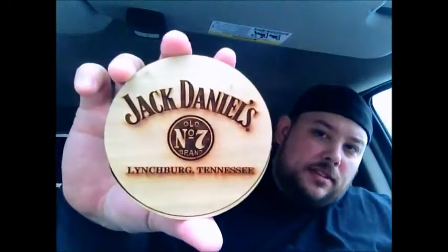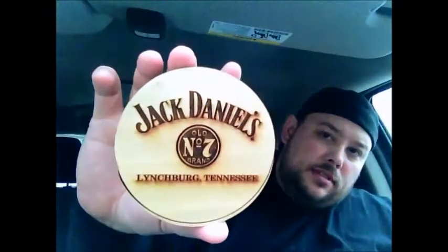But then this is pretty cool. This is another thing off a yard sale. I'm doing something special with this. But this lady's brother actually made these. I guess he worked for Lynchburg or Jack Daniels. But these are handcrafted. They're corks. And this is a cork barrel, a small barrel. And he made a bunch of different ones, and here's a round to it.